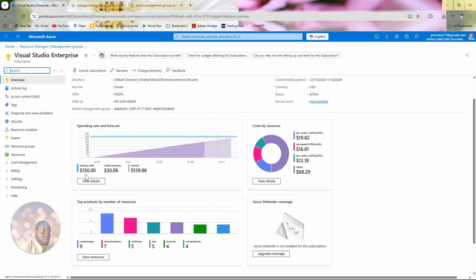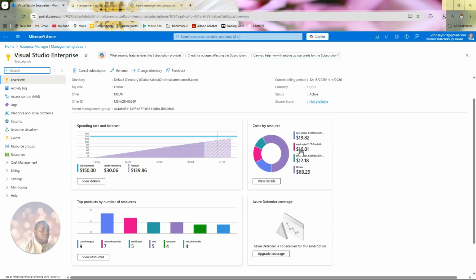We have a starting credit of $150. Credit remaining is $30, and it's telling us that the forecast as at tomorrow, is it tomorrow on the 13th, on the 12th? It's telling us that our forecast will move from what it is now. We're having another forecast of $139.